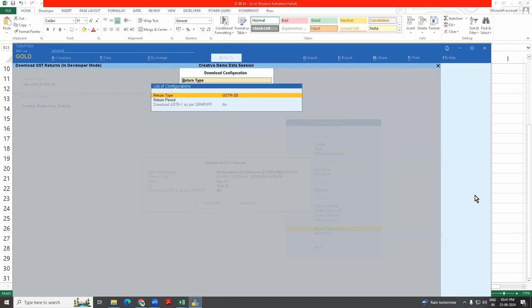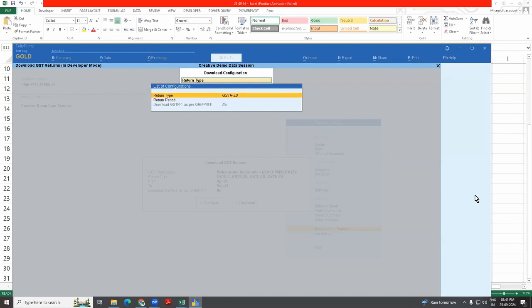It is very easy, because on the portal, if you go to download GSTR-2B, it prompts you to wait for 20 minutes. That may take 30 minutes, or 10 minutes, or 5 minutes, or sometimes if the portal has a heavy load, it can take 1 day also. Here there is no waiting time.